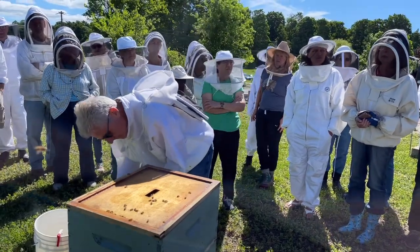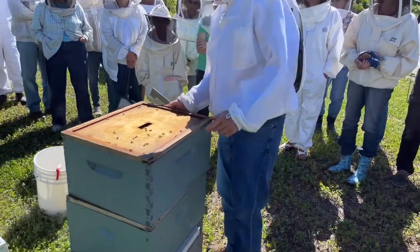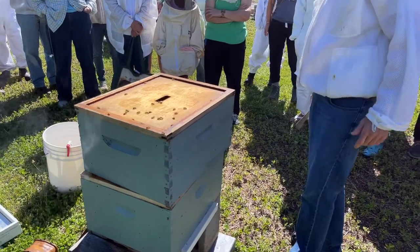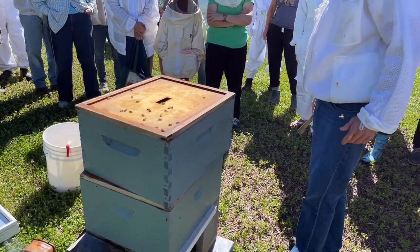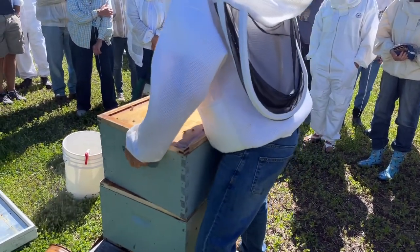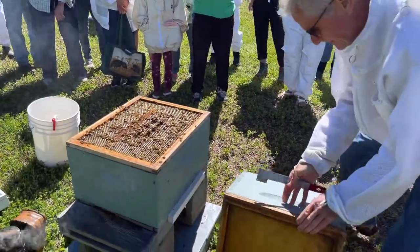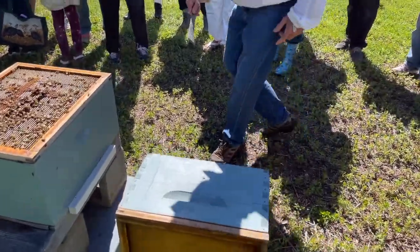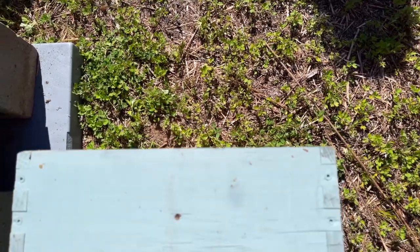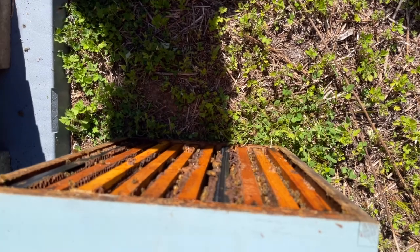When I put it on there you could lift it with one hand, and now it's really heavy. If you really wanted to see if this colony was thinking about swarming or already has, you could do something very simple — Germans and Europeans in general do this. You take your brood box, lift it, slide it backward a little bit, and then lift it up and take a look.